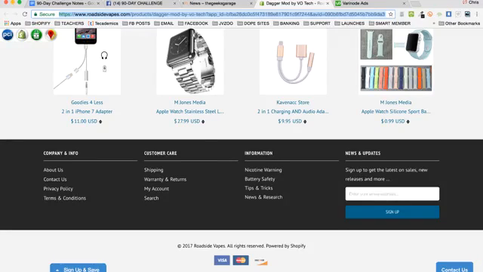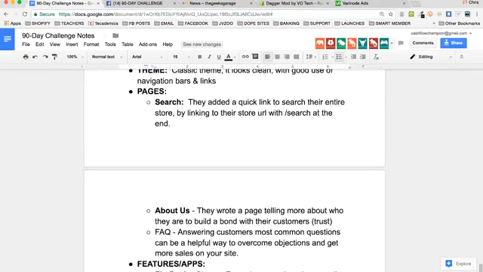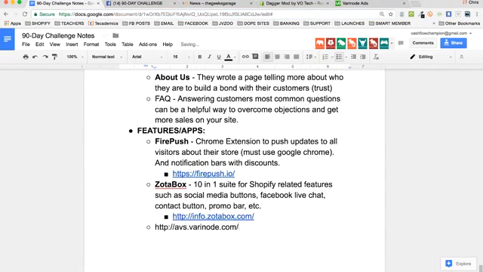They're using this advertiser called Veranode ads. I don't want to get too advanced, but that's something you kind of put in. It's something we put in here. Veranode ads. Let's see.